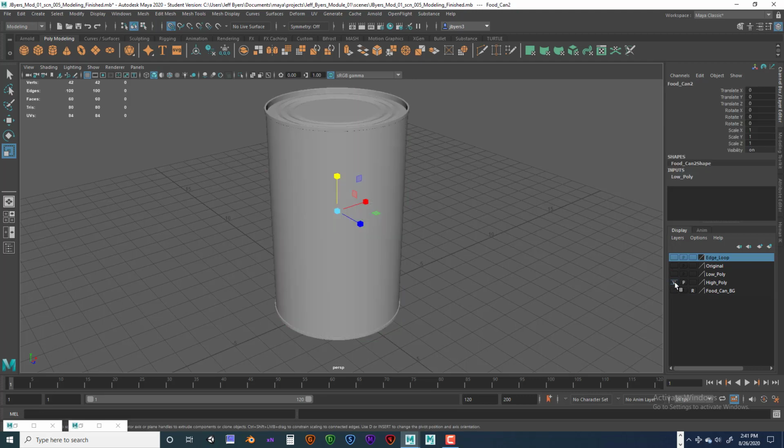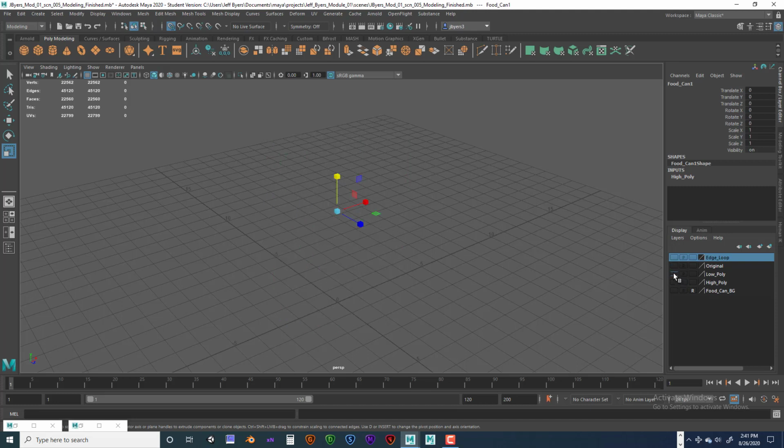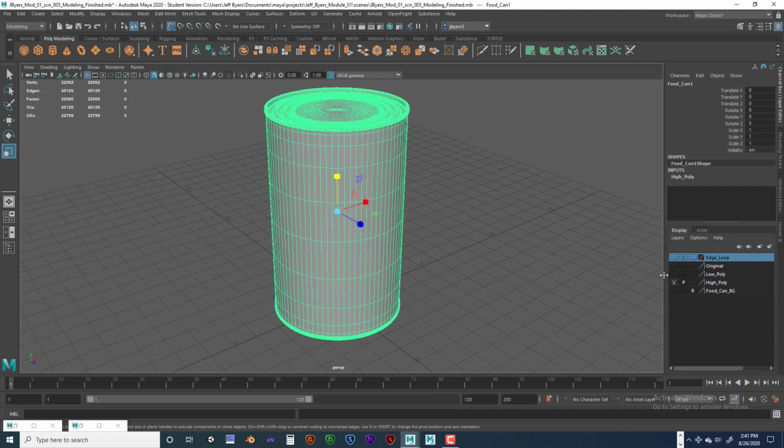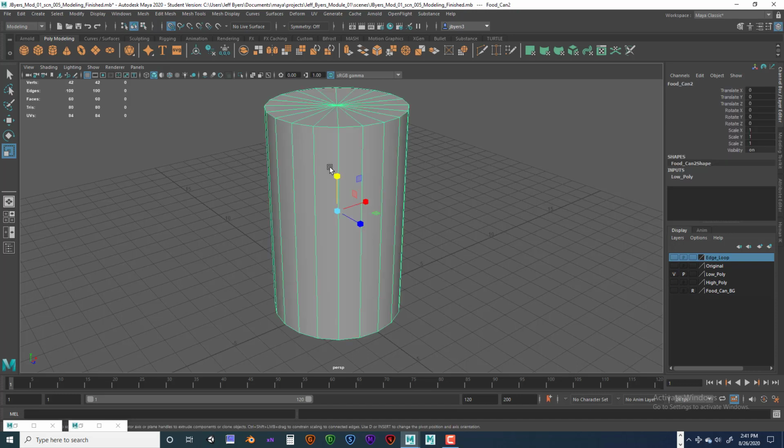That's the high poly. It's used like one time, and you can show it off to your family and friends and go, wow, doesn't that look cool? Looks like a can. But this is what the finished object is going to look like with the textures on. So we have to get that exactly right.